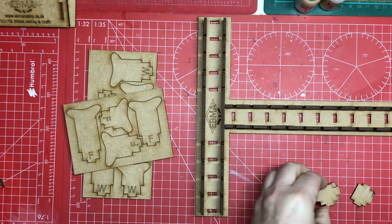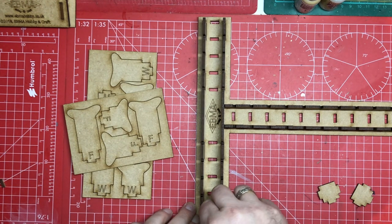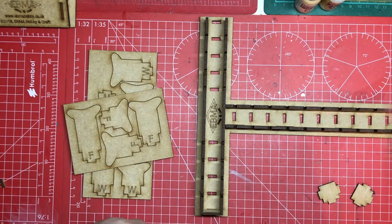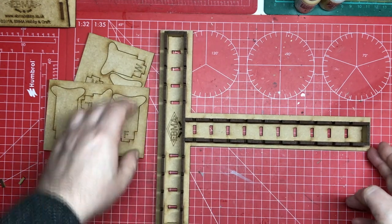Okay, these appear to be all the same. There we go, and that's the base part of our jig made.